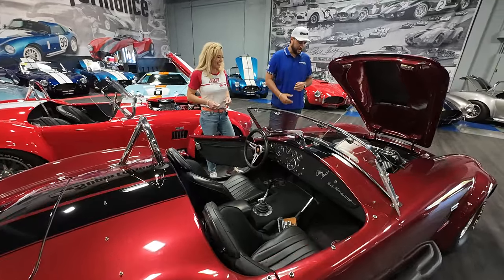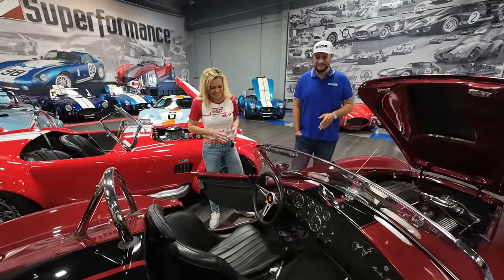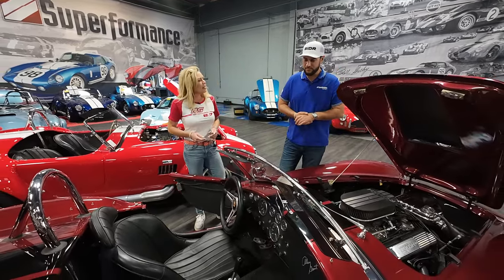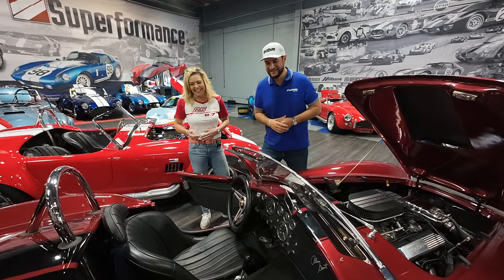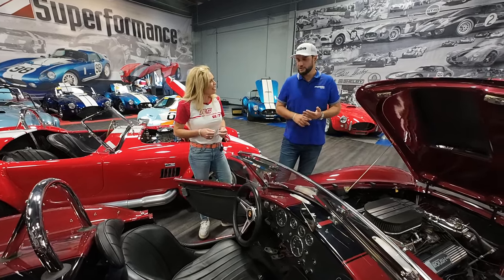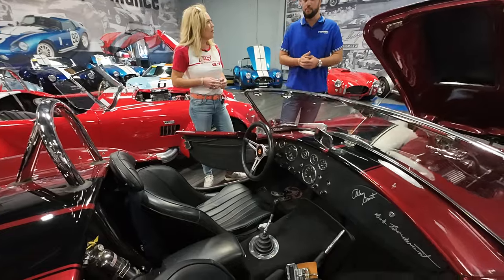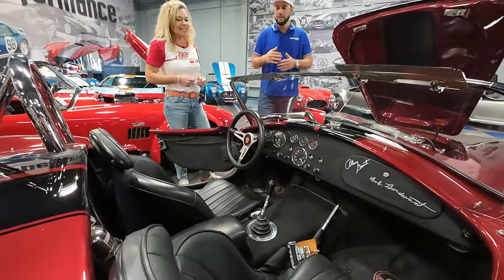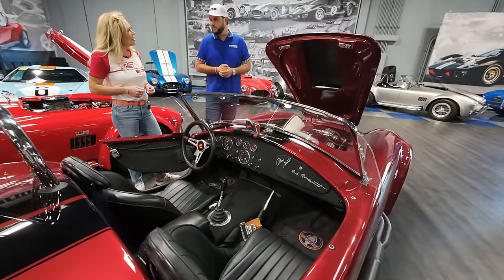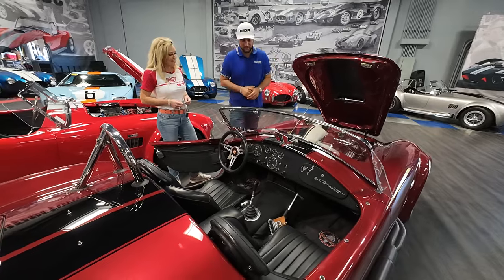No, they're fun. And that seems like a good problem to have. Yeah, I'll be honest, you can't not smile with side pipes. It's hard to have a bad time with side pipes. Again, the cars weigh 2,400-ish pounds, depending on what you eat for breakfast before the driver jumps in. And they're so fun. They're rocket ships. But again, pulling back to what I said earlier with the suspension, chassis upgrades, and braking components, they're so safe. They're so enjoyable to drive. The CSX cars are a blast. They're so true to original, but they drive like a new '65 car. Whereas these cars really do ride like modern sports cars with the period correct look, a lot of performance up front, and they're unlike anything on the road.